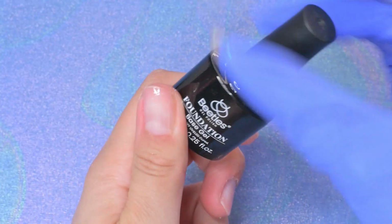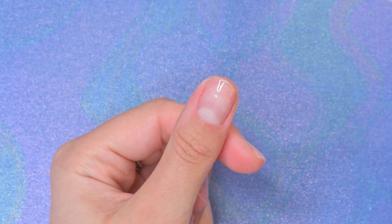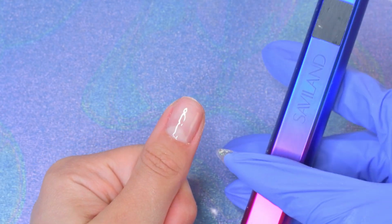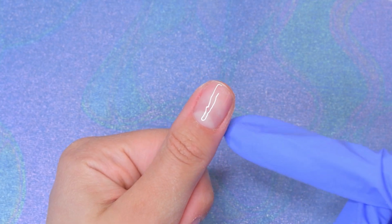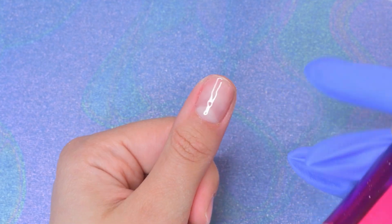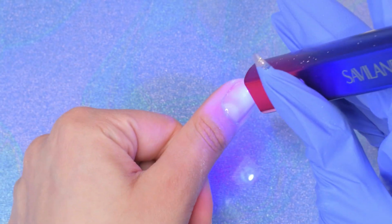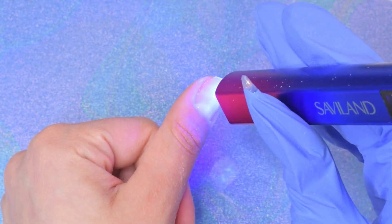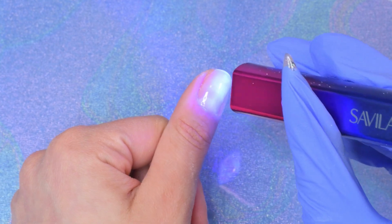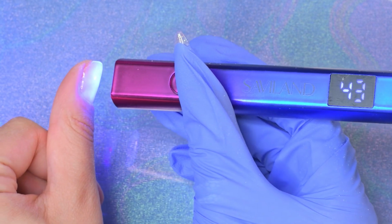Okay, I'm putting on my regular base gel again. Sorry if this is a little redundant. I wanted to show you something that I didn't realize. This little light actually comes in so handy for doing just a single nail like this, because instead of having to put my entire hand in my huge UV LED lamp for 60 seconds, this one has a little timer on it for 60 seconds, and then I can just do a single finger for 60 seconds, which is really great. And I can also tell that this is a pretty strong lamp because it's low-key giving me heat spikes. I don't know if that means anything, but yeah, just thought I'd mention that. Just wanted to show you guys how handy it is.